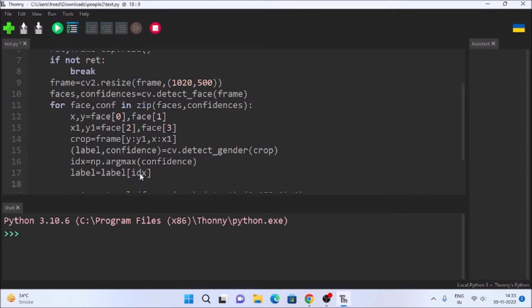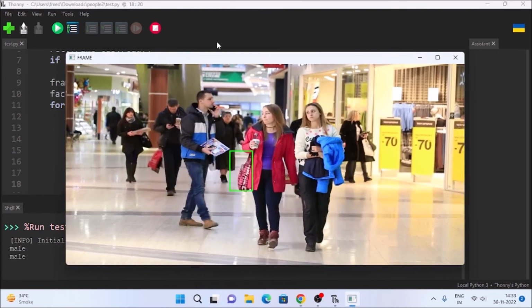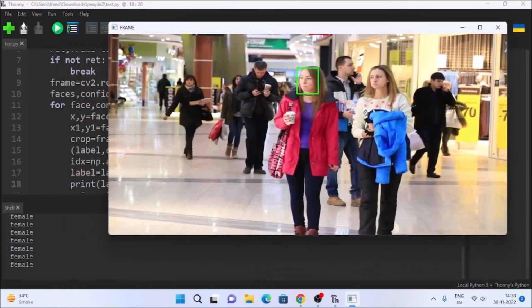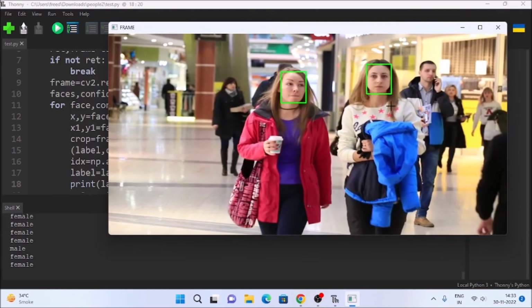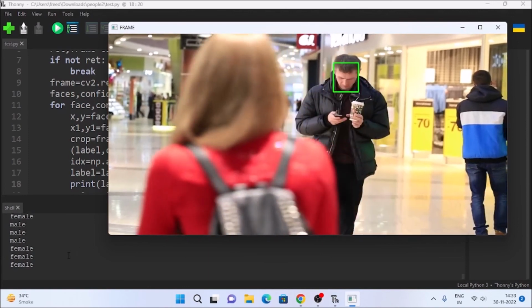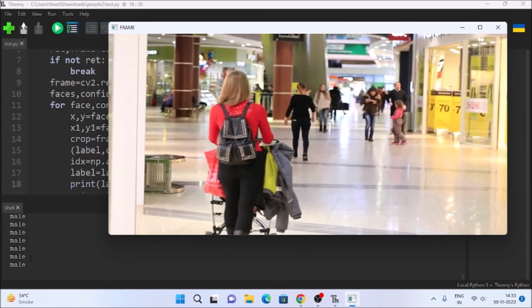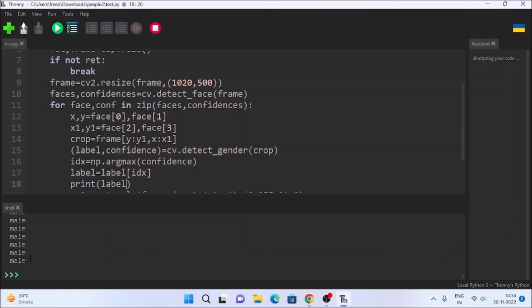Now if we print label here, save the code and run the code, just watch inside the shell. As you can see, female, it detected two females with their faces. Now one male is detected, and as you can see, male. So we successfully detect not only person faces, we detect person gender also with the help of face.